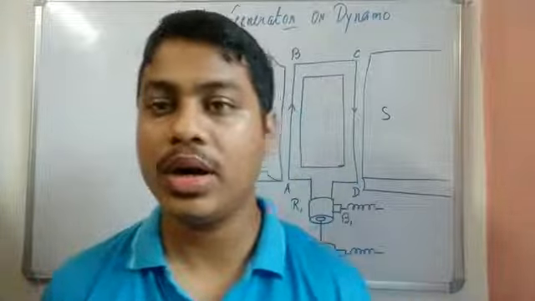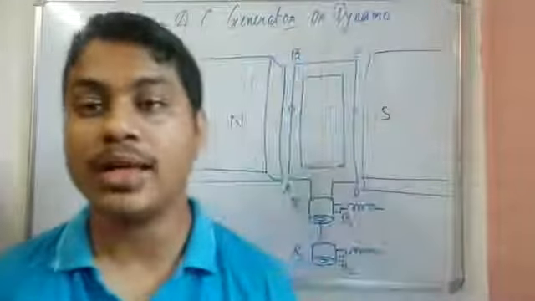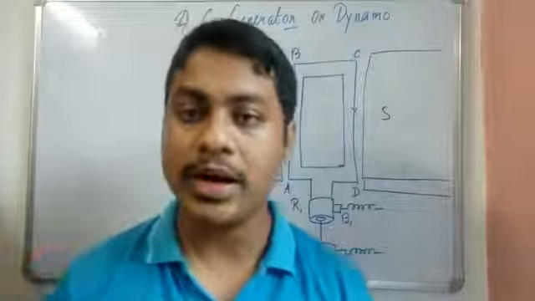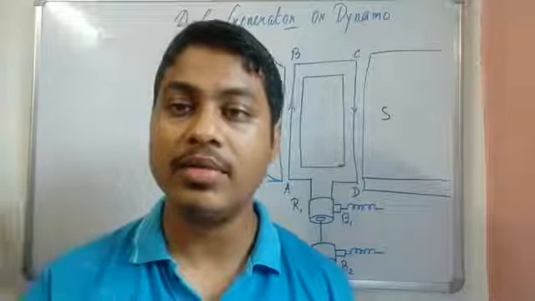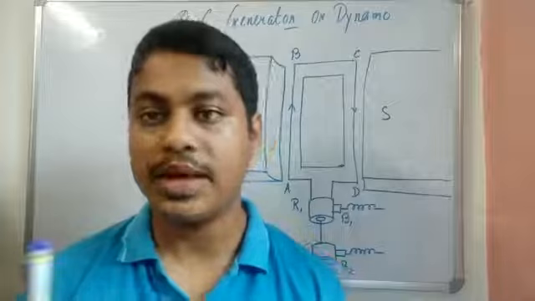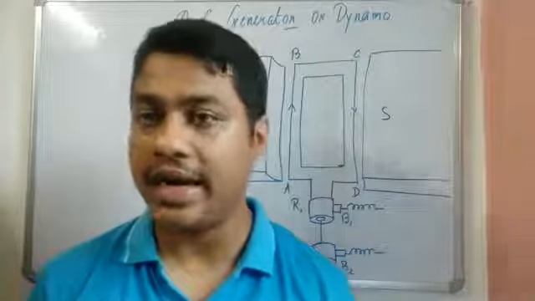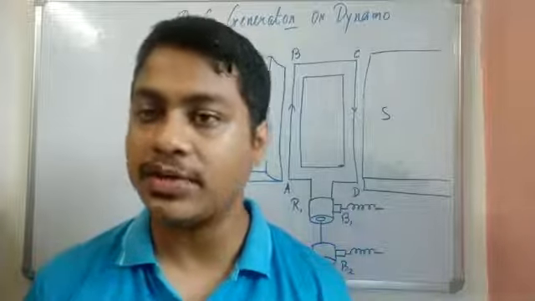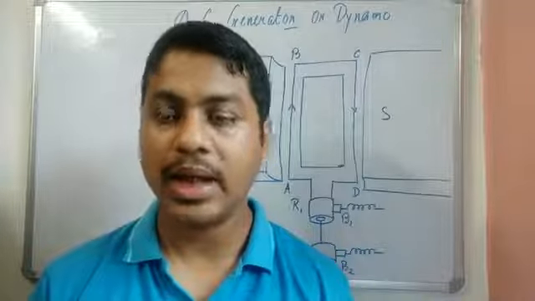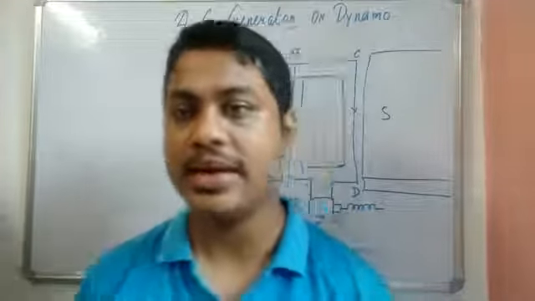This AC generator you have already studied in lower classes, in class 10. What was the AC generator? AC stands for alternating current. The difference between alternating current and direct current is that alternating current changes its direction periodically after a regular interval of time. Suppose for the first half of the revolution it is positive, then the next half it will be negative. In DC, the polarity does not change at any time. If it starts from positive, it always remains positive. The value may not be constant, but it will always be positive, or if it starts negative, it will always be negative. So there is a difference between AC and DC.